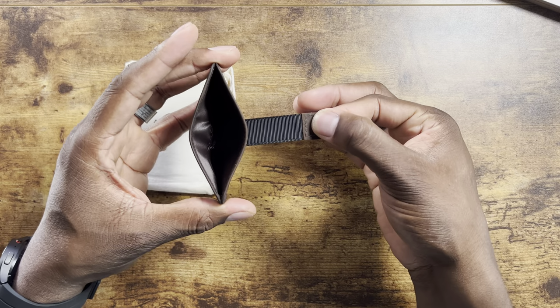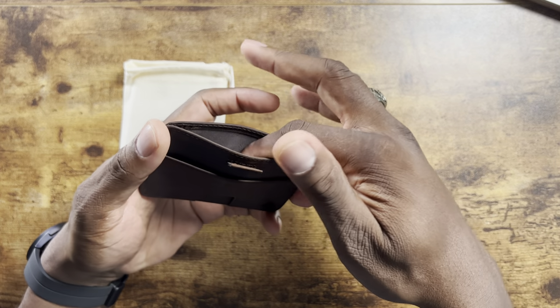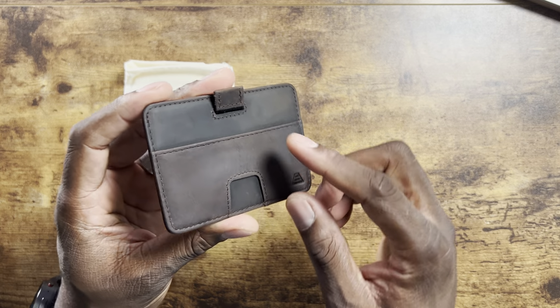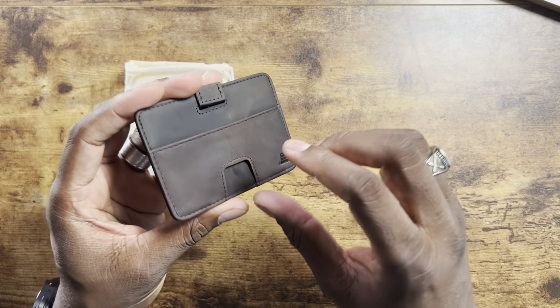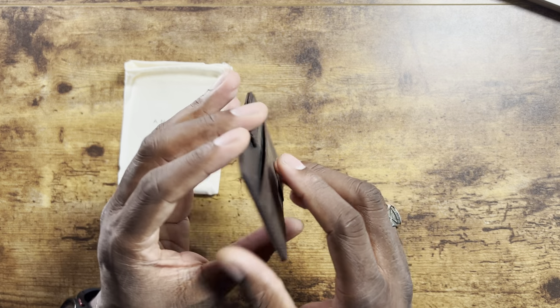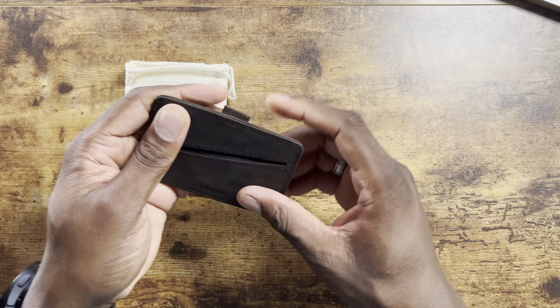And it has this pull tab here to get your stuff out. So let's go ahead and take a look over it real quick here. So you got this really nice texture on here. This front one right here is like your push up for a card or your driver's license that you might access a lot. And then you have a slot back here as well.